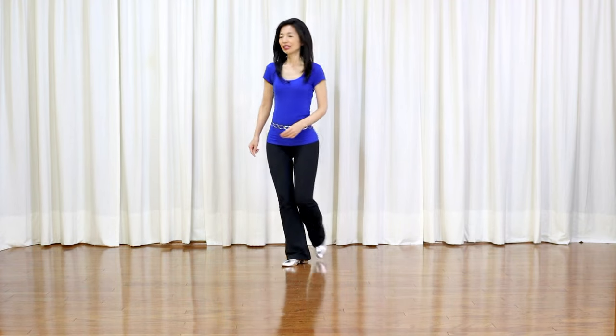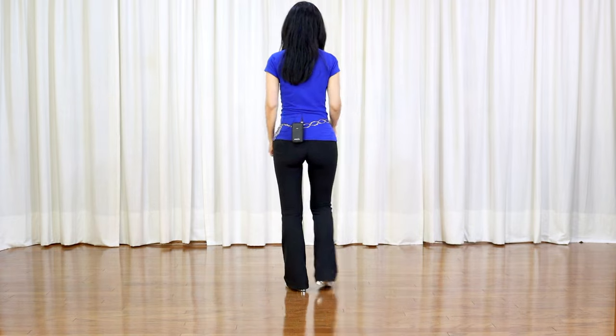This dance is called We're Good to Go, choreographed by Fowler. It's a 32 count, 4 wall beginner level line dance. There's one restart in this dance. Section 1, starting with the right foot.